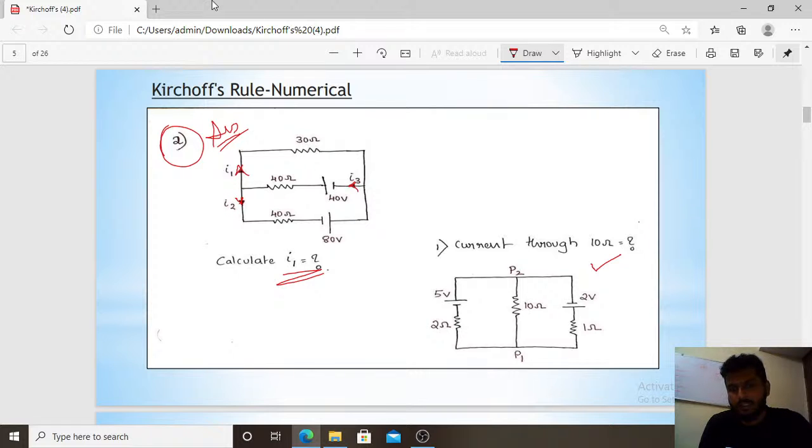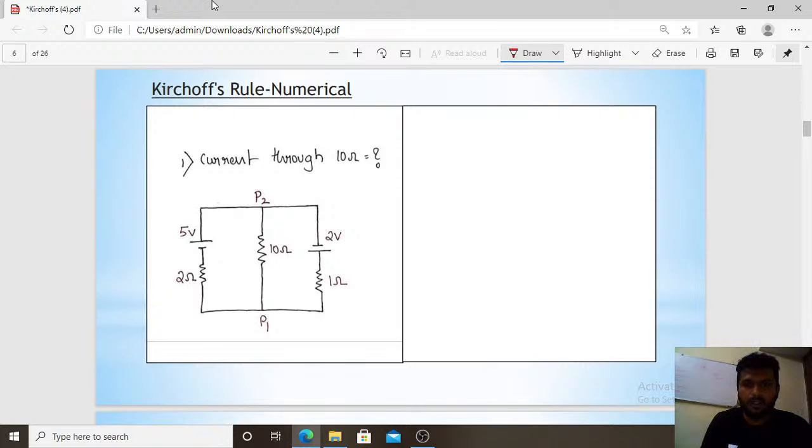Alright, so how can I find it? First you have to consider any one direction, whether it would be anti-clockwise or clockwise. If you consider clockwise here, then similarly you have to consider clockwise here. Then you relate your direction with the battery and the resistor, then find the equations. We have done it, we got the answer for this yesterday. 0.03, right? Or point something, yes. So this is the answer, I guess, for yesterday's problem.